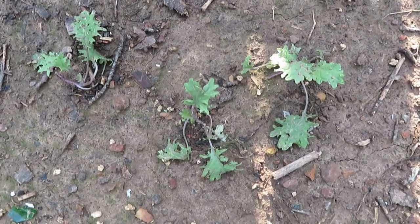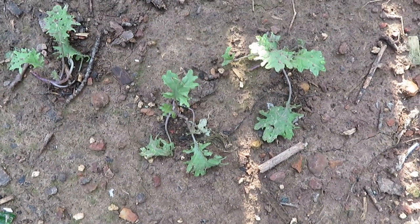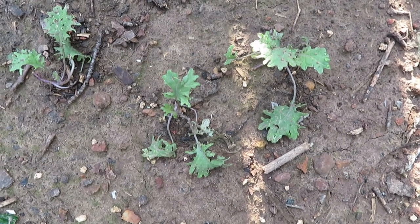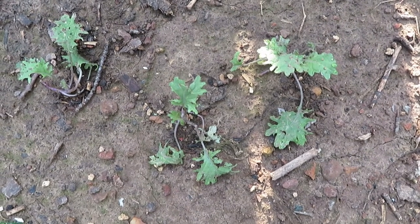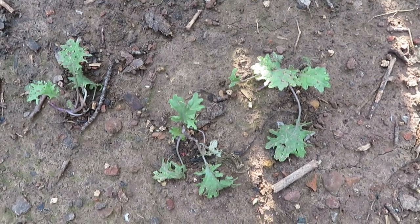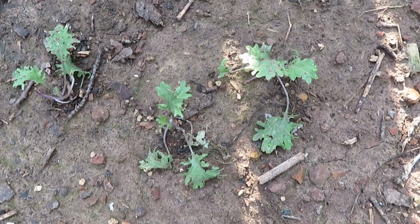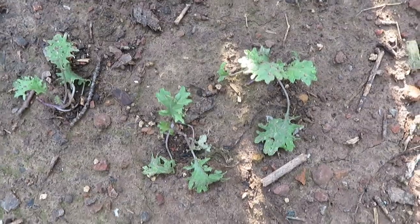These are the new kale that I planted. I planted these a week ago probably, so they're starting to come up. I planted them when it was dry and no rain, but I of course put a little water on them. So, how exciting. Starting out the winter with something to eat, hopefully, anyway.